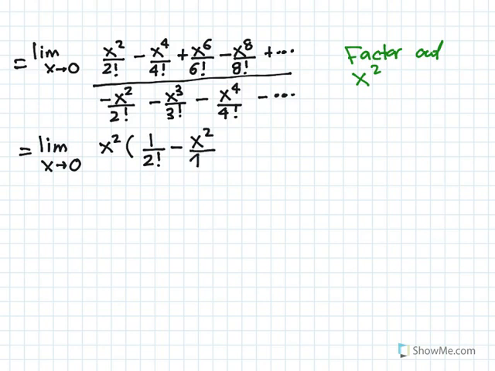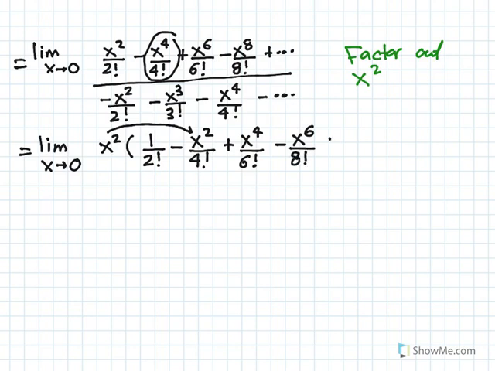Make sure you do the factorization properly, because when you multiply it, you should be able to get this back. You should be able to get x to the 4th back, and then plus x to the power of 4 divided by 6 factorial. And always check, ask yourself, x squared times x to the 4th gives you x to the 6 back, minus x to the 6 divided by 8 factorial plus, and so on.